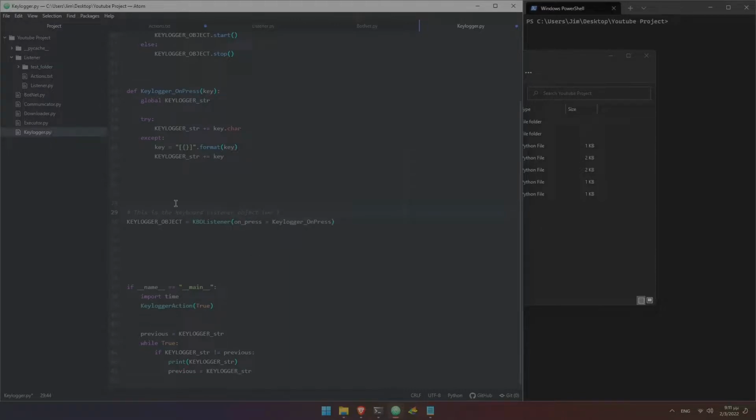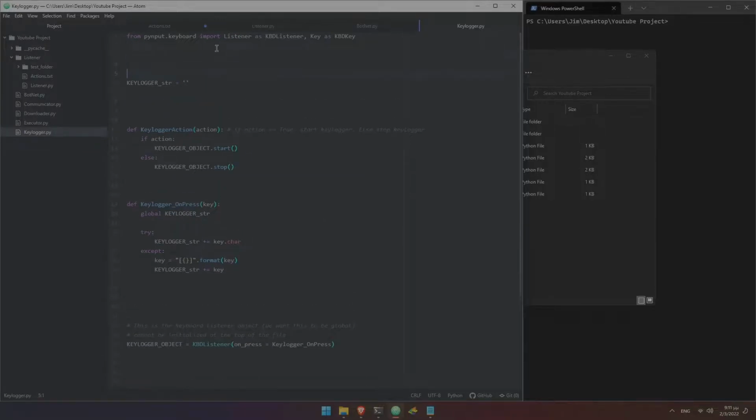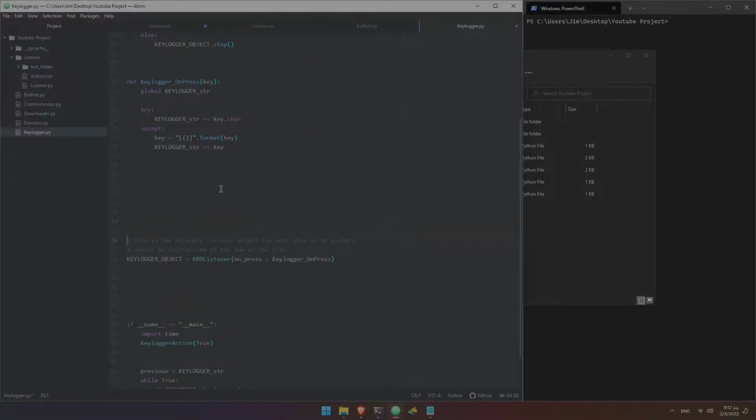We want this to be global, and it cannot be initialized at the top of the file, and we can have this redirect at the end of the file. We can have this too.